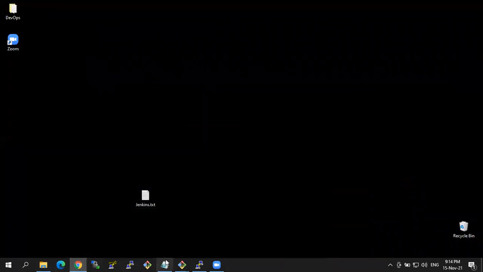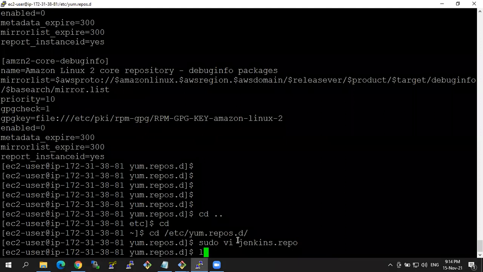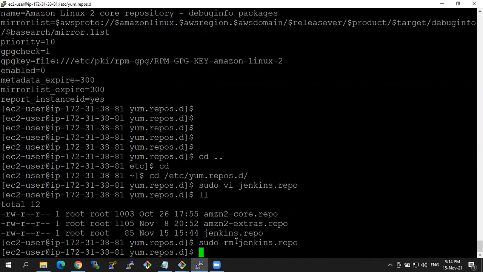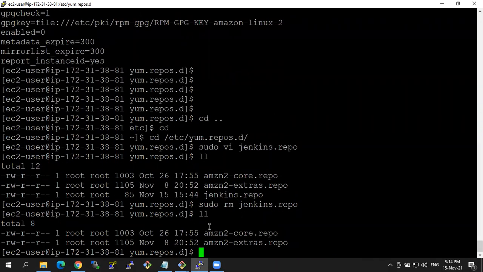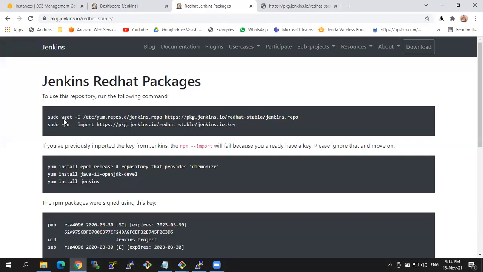Now currently, see this, I'm deleting jenkins.repo with sudo rm jenkins.repo, so that file is not there. Now when you execute this command, what will it do? It will create a file jenkins.repo under the folder /etc/yum.repos.d, and the content of this file is copied from this website.